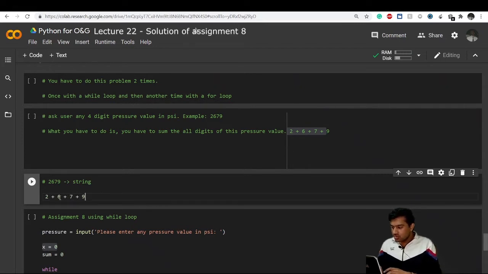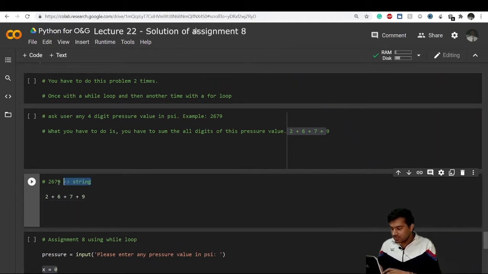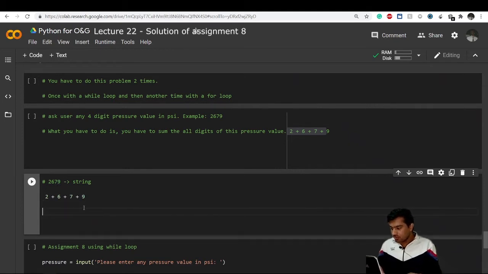But how can I access the digits of 2679 if this is a string value? If 2679 is a string, it means 2 is at the position of 0 index, 6 is at the first index, 7 is at the second index, and 9 is at the third index.